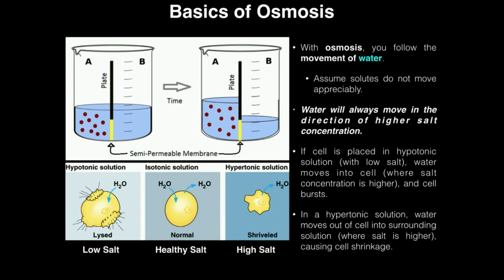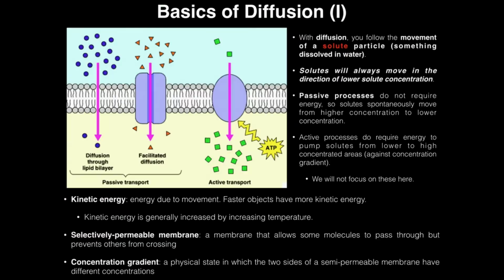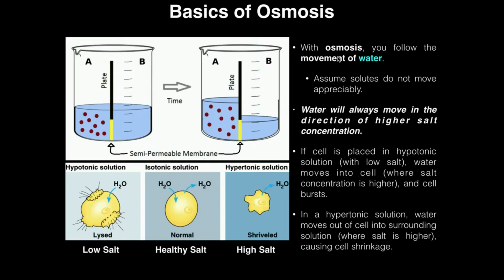There's a few critical concepts here. So osmosis is coming at movement across a membrane from a different perspective. When we looked at diffusion, we were considering only the solute. These blue circles move across, these orange triangles move across from high to low. Now we no longer consider the solute. Now we consider the movement of water. So we're sort of saying the solutes do not move, only the water moves.